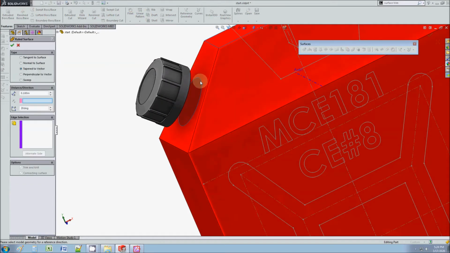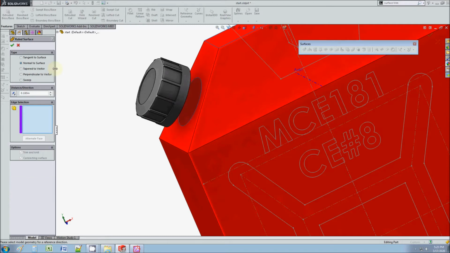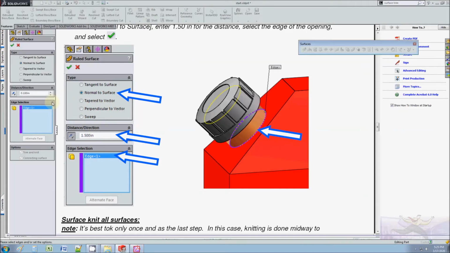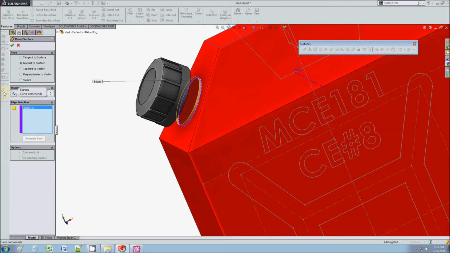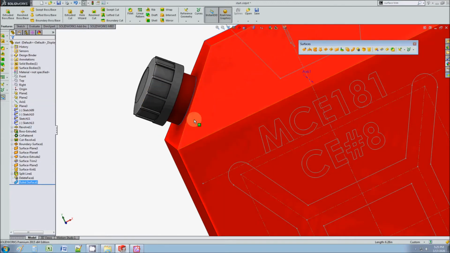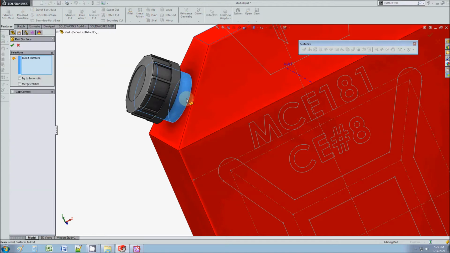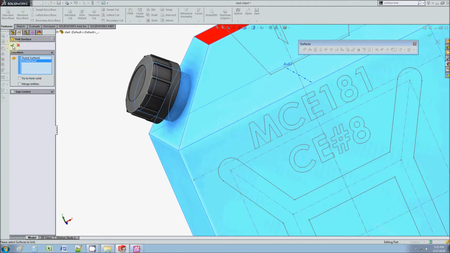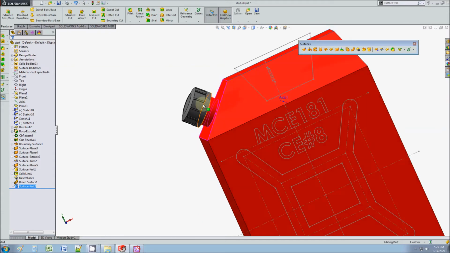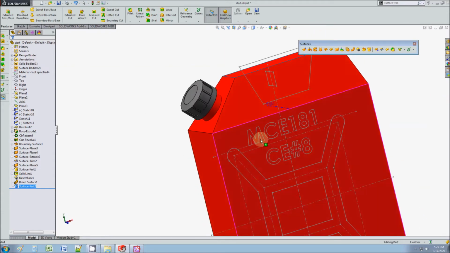We use the rule tool on this edge, which is normal to surface, and it's going to be 1.5, until it goes inside the cap, just like that. And just like we already learned, we're going to knit the two, and we can even add a fillet later. We'll do that at the end, the fillets. But that's how you create the neck.